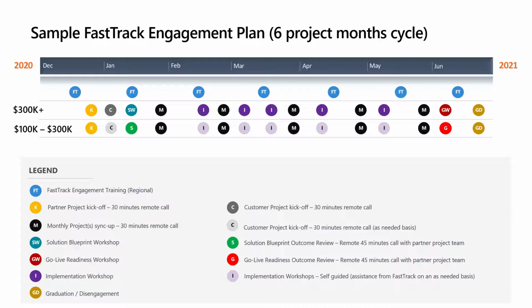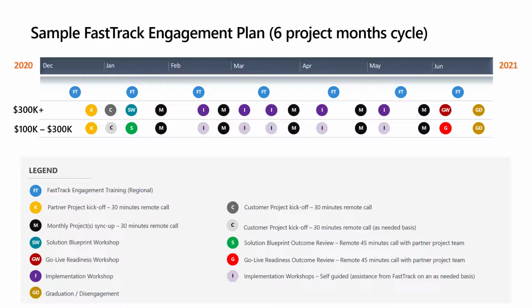For the partner-led FastTrack $100,000 to $300,000 projects, we would like you to conduct the Success by Design workshops. The FastTrack Solution Architect Manager and the FastTrack Solution Architect will lead the Solution Blueprint Outcome Reviews, Go Live Readiness Outcome Reviews, and select Implementation Workshop Reviews.